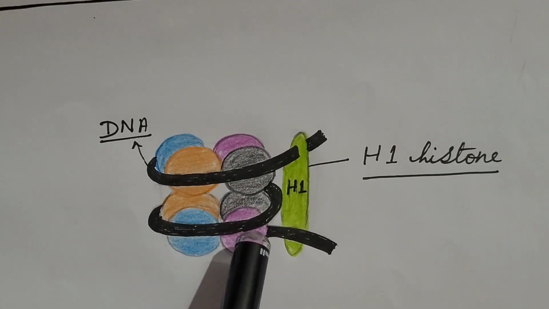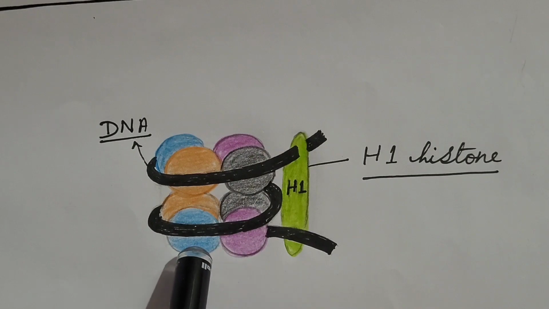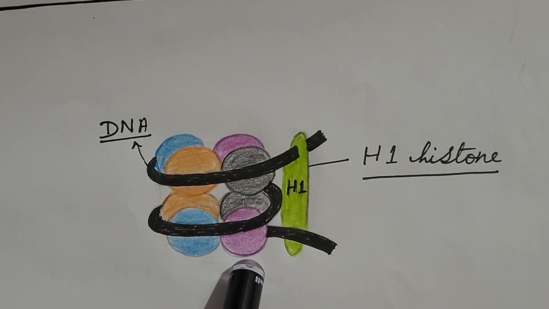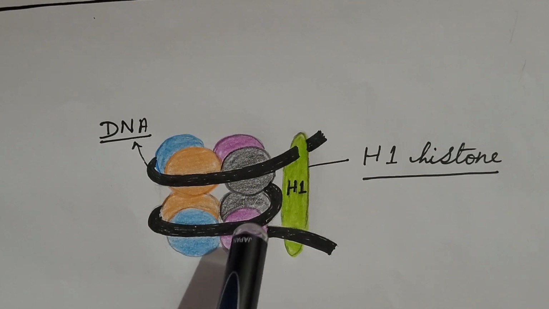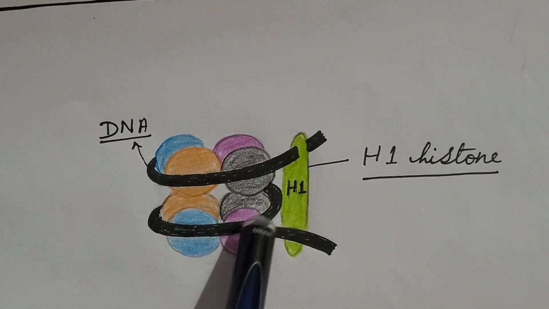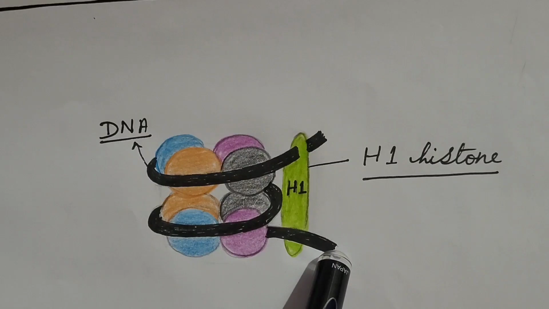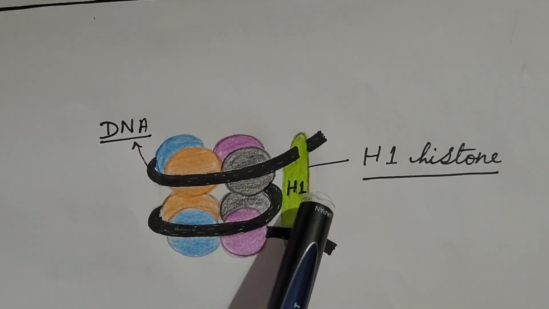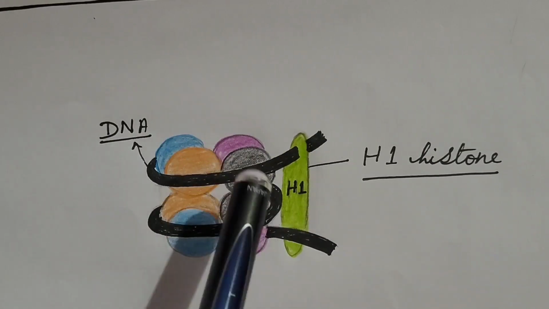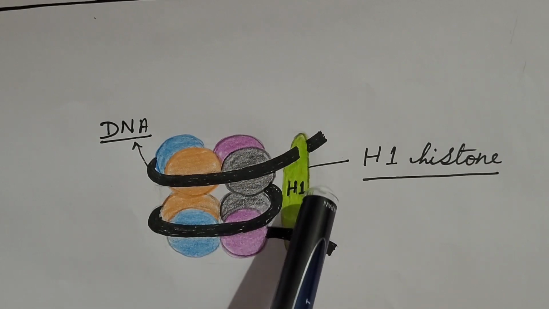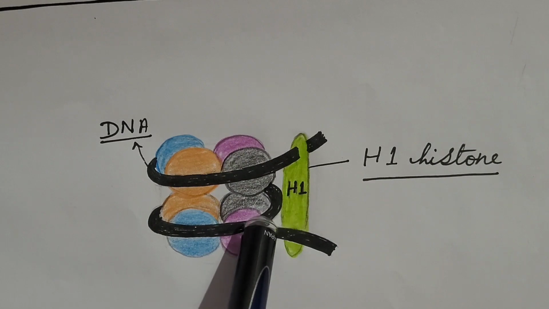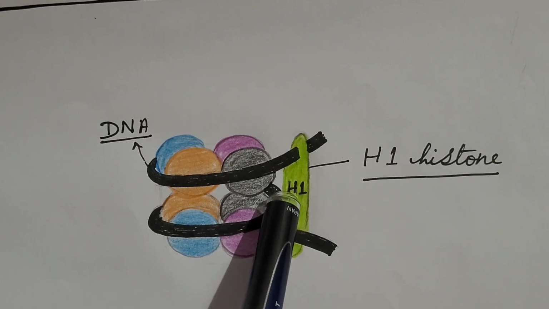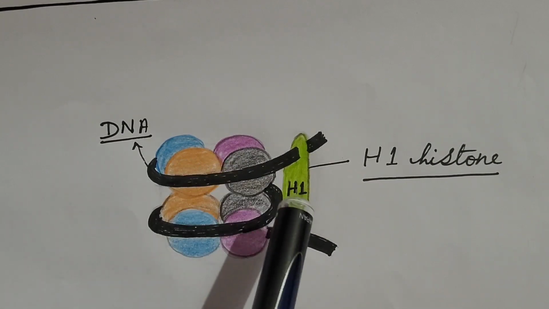This is the nucleosome core, which is an octamer of 4 different types of histones: H3, H4, H2A and H2B. DNA is wrapped around this nucleosome core. H1 histone protein is not the part of nucleosome, but it binds to linker DNA at one end of nucleosome and to the middle of the DNA segment around nucleosome core.